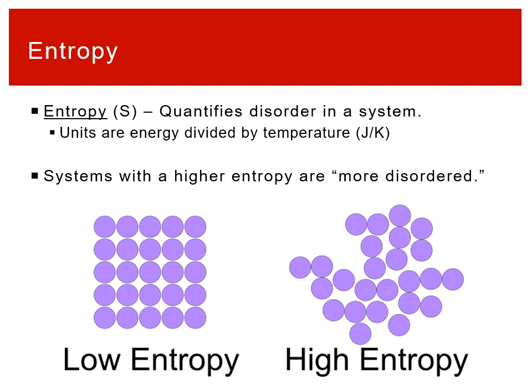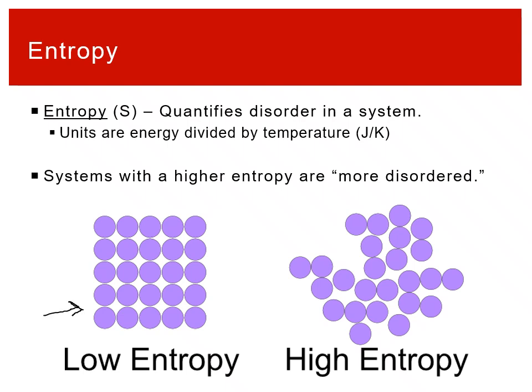Okay, so quantify the disorder in a system. And so we're going to spend some time talking about what exactly that means. When we talk about systems that are disordered, in a lot of ways, we can just look at two examples and you have an inherent understanding of entropy. So something that is ordered would look like, say, this.